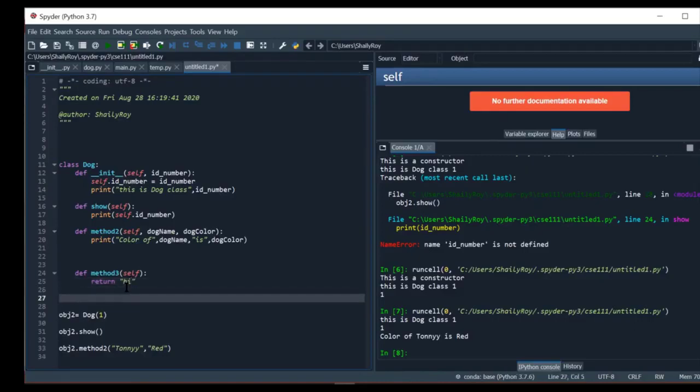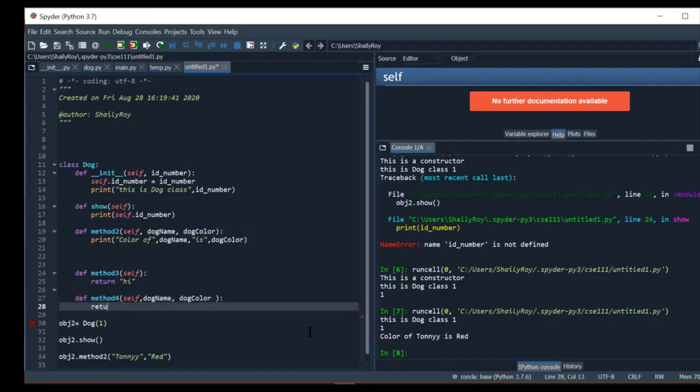Okay. In case of a parameterized fruitful method, I just need to write method 4 and then I must write self. Then I can take the same parameter as my method 4 parameter and return the whole string just like method 2.